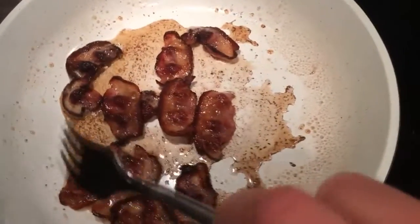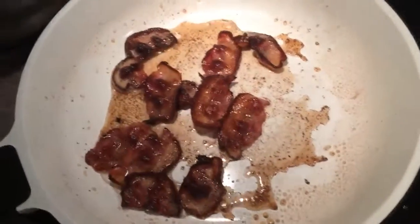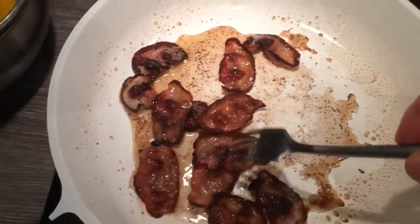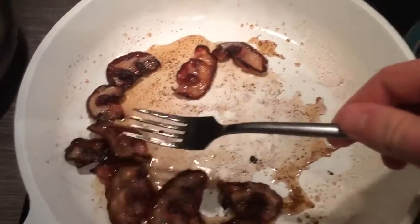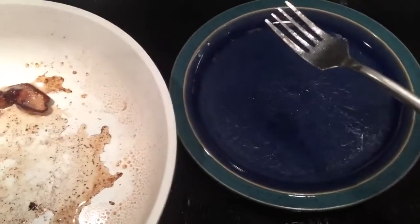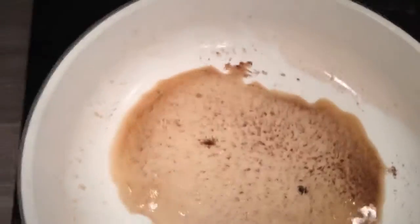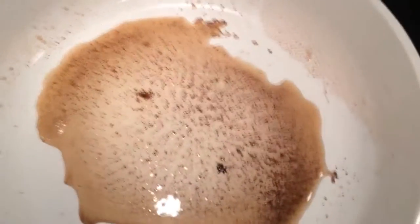Now that the bacon has calmed down, not exploding in my face, and is completely gone through on both sides, then you can scoop them up and put them on the plate. Wow! Now, when you have done that, just put it to the side. You don't need to worry about that, it will stay hot, probably. And now you see, well, this is both the margarine and the pig sweat.